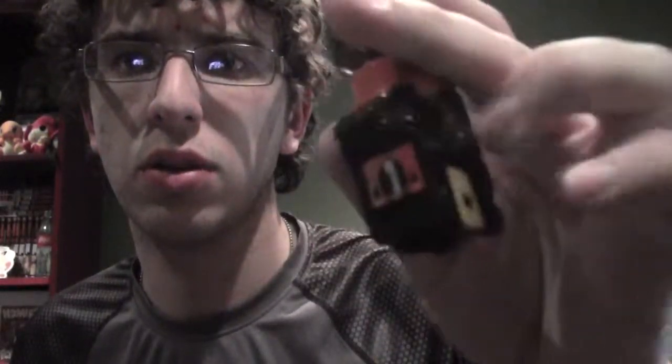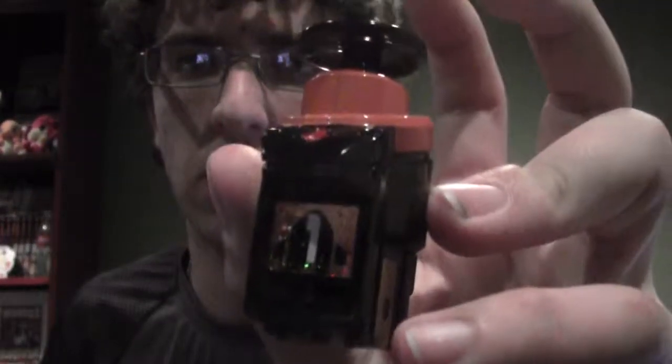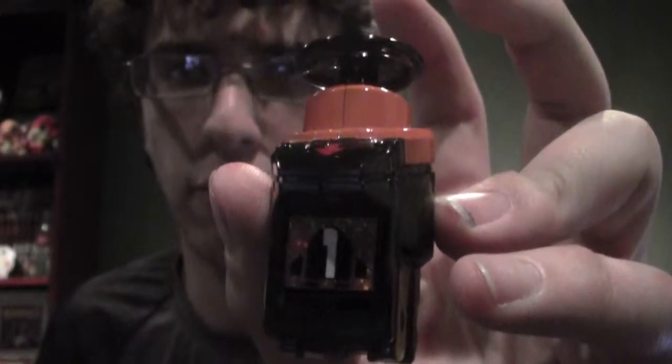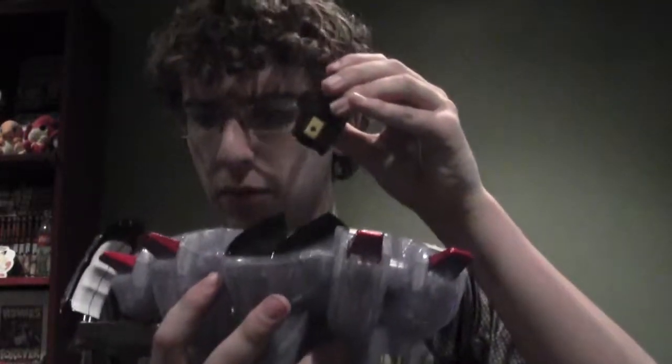Here is the switch. I'm gonna hold it like this. As you can see, there's a sticker here. The sticker is in the shape of a rocket, which is why this is the rocket switch. So now I'm gonna put this in the slot that works.